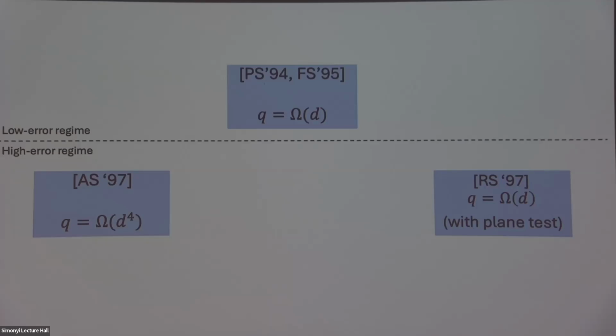Naturally, is there a common strengthening of all this? In particular, can we get the result that Raz-Safra gets for the plane point test for the line point test? In particular, can we get a line test which has Q to the omega t? This would sort of give a common strengthening of all these three results. It's natural to expect this. One could conjecture that this is true.